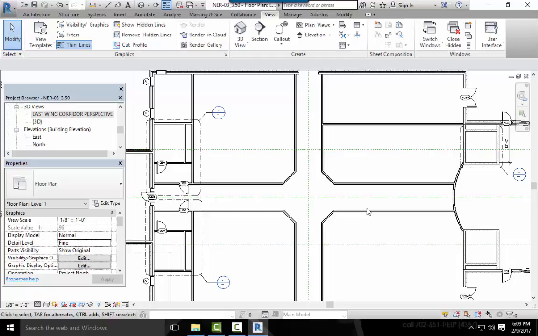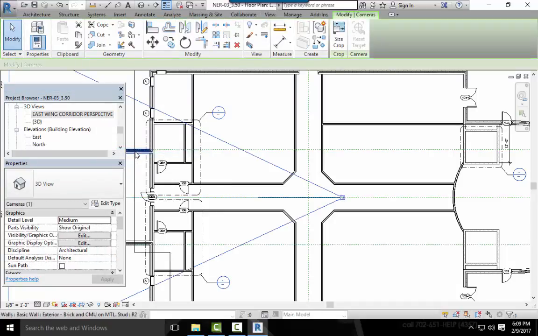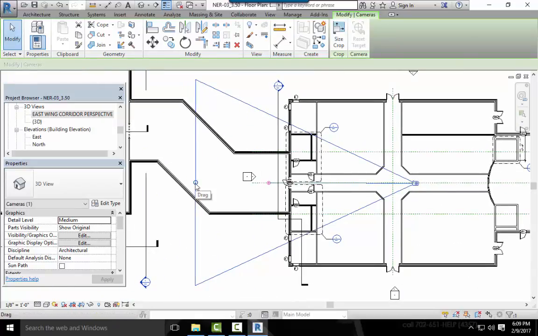We're already there. In the project browser, right-click the East Wing Corridor Perspective View in the 3D View category and select Show Camera. Now I can see my camera, right? Temporarily. And I can adjust it from there.